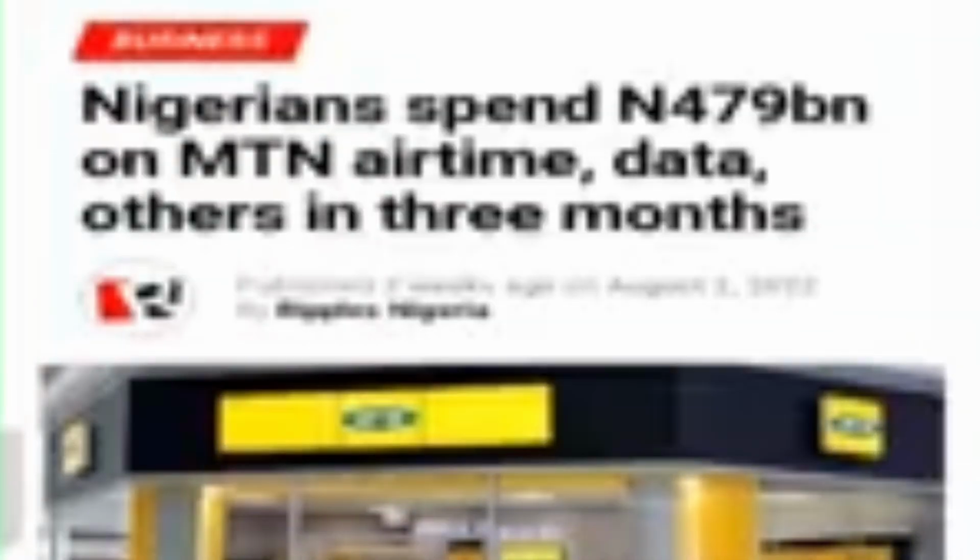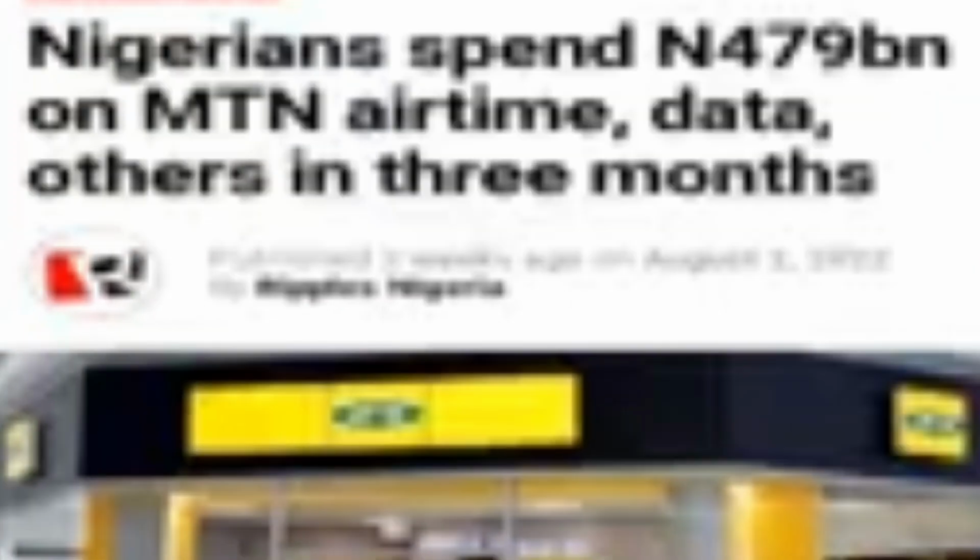The telecom sector has overtaken the oil sector since 2020, and look at what MTN alone is generating. This is even old data. By the time you see the current figure in 2023, this is even 2022, you'll be amazed at what Nigerians are generating on this sector alone. It's going into trillions of naira on a yearly basis.